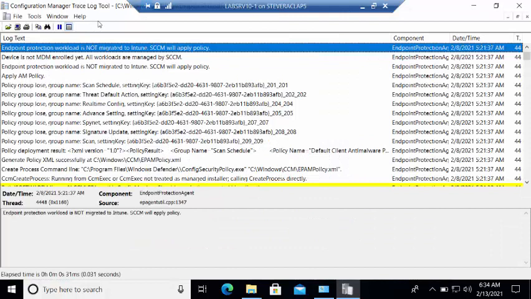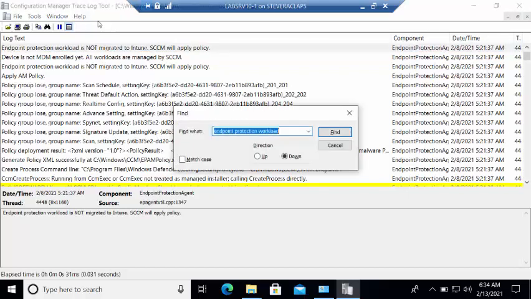Endpoint protection is one of those things that can either be shifted to Intune in a co-managed environment, or it can be managed by configuration manager. So this is a check to make sure, is this shifted to Intune? If not, config manager is going to apply the policy and we are good to go.